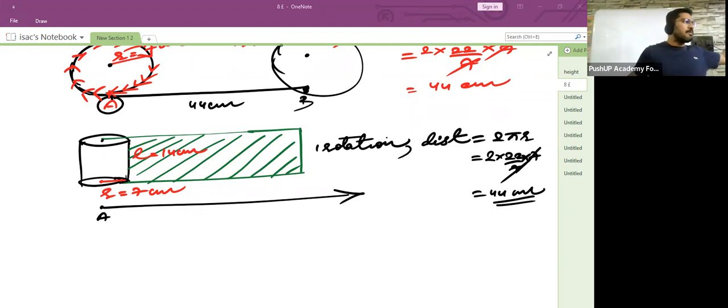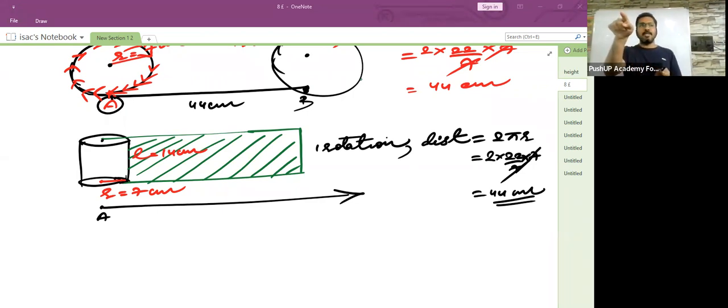All right. Now pay attention. I asked you how much was the surface area covered by the cylinder in one rotation, isn't it? Children, how can you find the surface area? Which portion of the cylinder is touching the ground surface? Is the top or the base or the curved surface area touching? The curved surface area, isn't it? So if I'm asking you how much is the area covered by the cylinder in one rotation, you should just find out how much is the curved surface area of the cylinder.